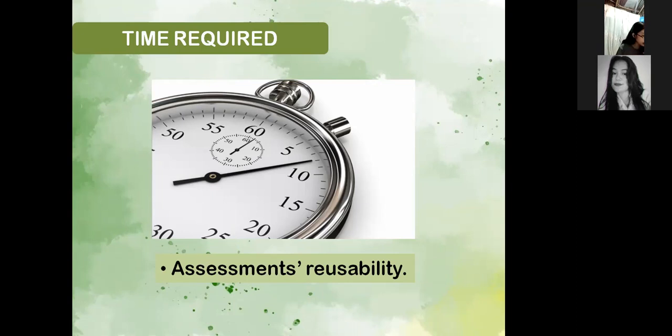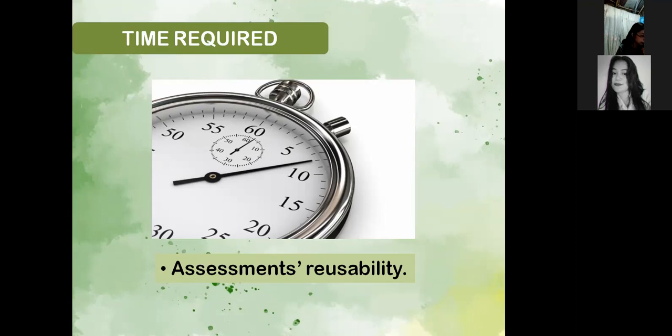So, meron pa dito. Sabi, one suggestion to improve reliability is to lengthen the assessment. The longer it is, the higher the reliability. So, kung yung test natin is mahaba yung test items, ma-assess natin yung iba't ibang part ng ayan yung sub-skills nila.